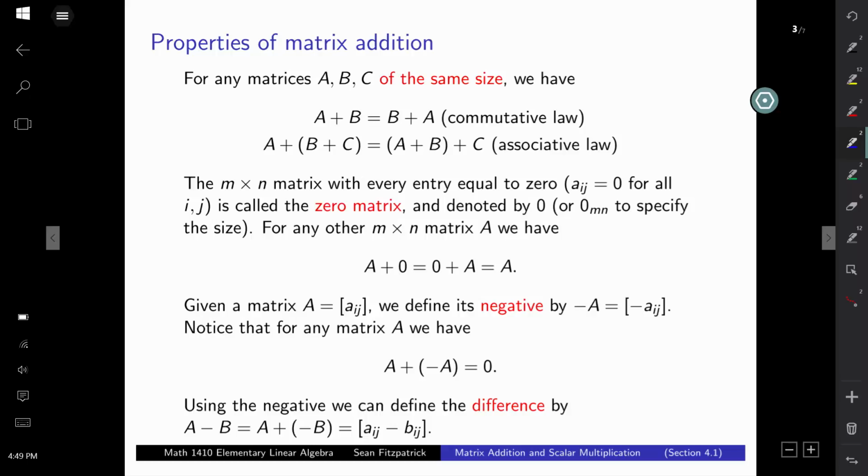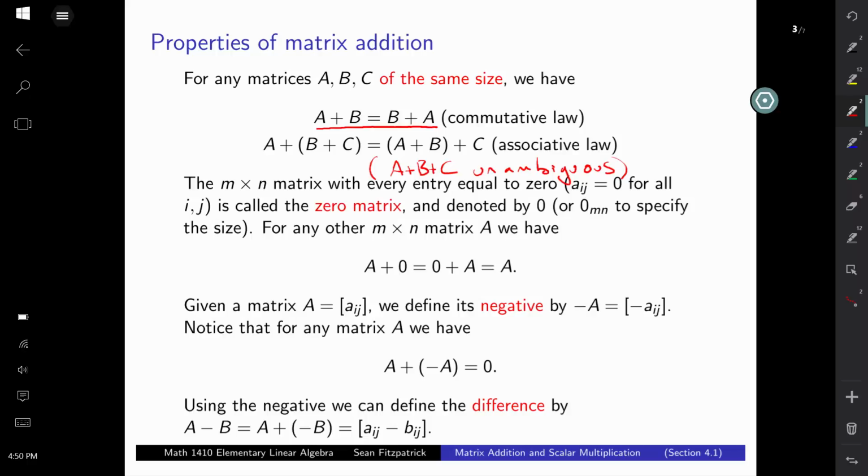You have a commutative law telling you that the order in which you add your matrices does not matter. A plus B is the same thing as B plus A. If you want to extend the definition of addition to sums of 3 or more matrices, then you need to have an associative law. You need to know that it doesn't matter how you group those matrices together, you will always get the same answer. So this associative law is what tells you that simply writing A plus B plus C is unambiguous. You can interpret that either as first doing A plus B and then C, or as doing B plus C and then adding A. You'll get the same answer either way.